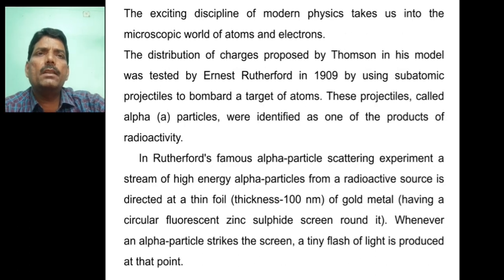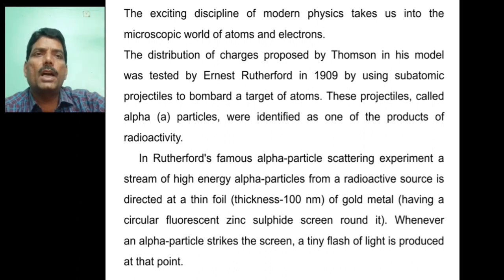Next one, the exciting discipline of modern physics takes us into the microscopic world of atom and electron. Now you see, I just told you about the microscopic world. Micro means a very small one. That means if you are dealing with the atomic structure, then in the atomic structure, proton, neutron, and electrons are there. Then again the subatomic particles are also there. So this is called a microscopic world.